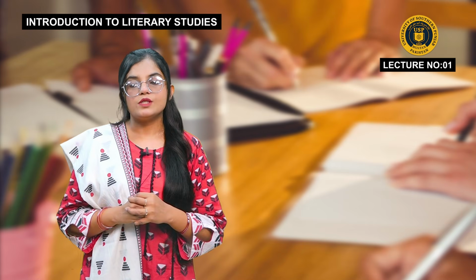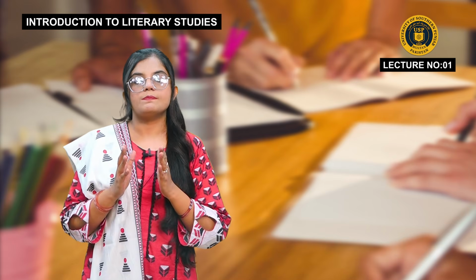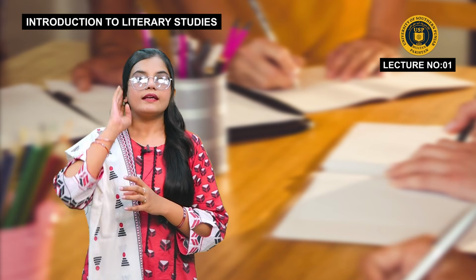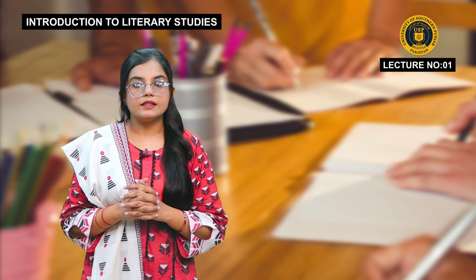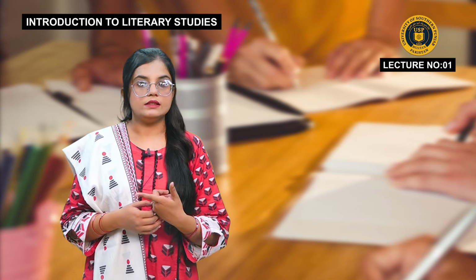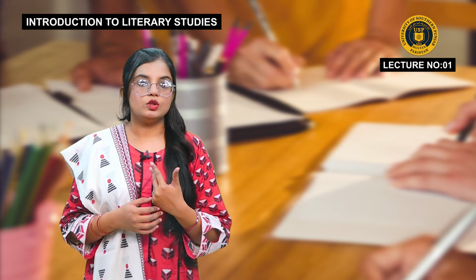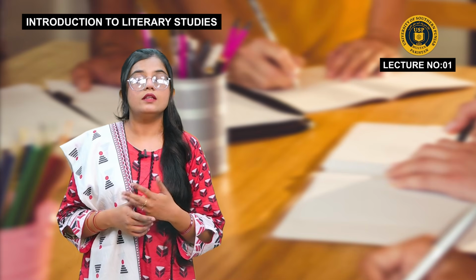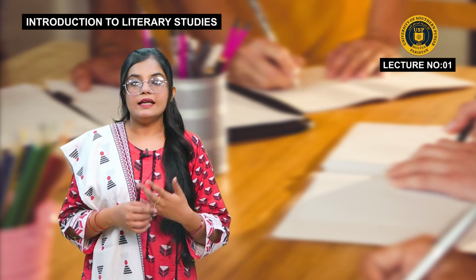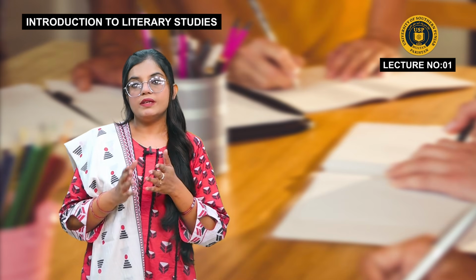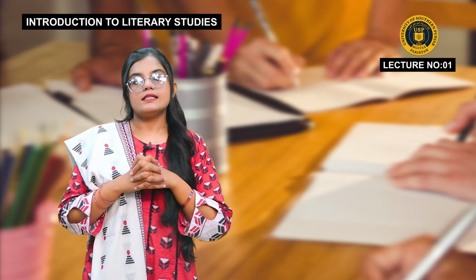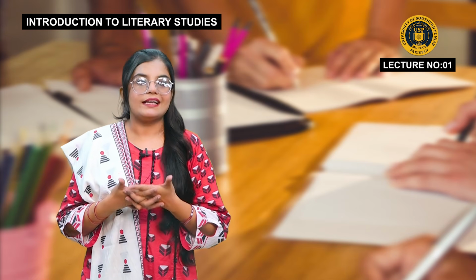Moving on towards the next point, which is the basic specific characteristics of effective expository writing. The characteristics of expository writing can be elaborated under the following headings. Number 1, clarity. Number 2, coherence. Number 3 is logical sequence. Number 4 is objectivity. And the number 5 point is that it should be convincing and credible writing. Discussing the very first characteristic, which is clarity.